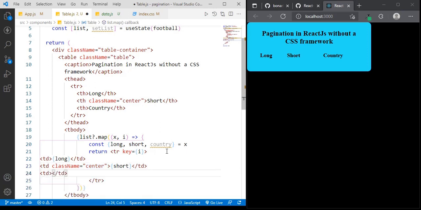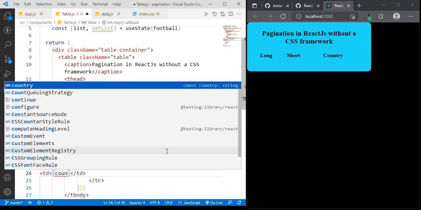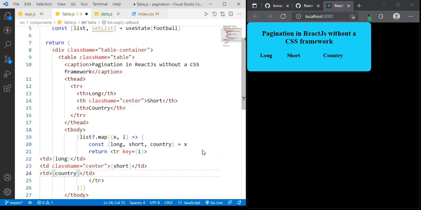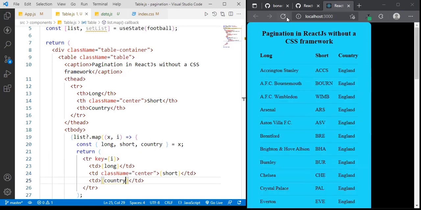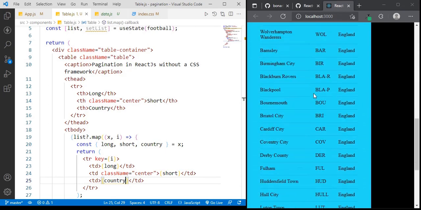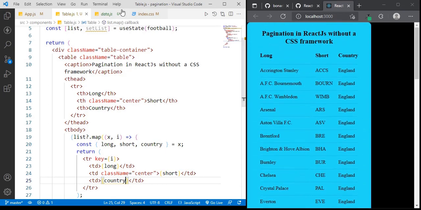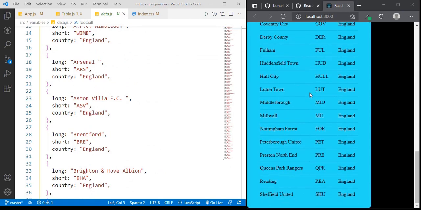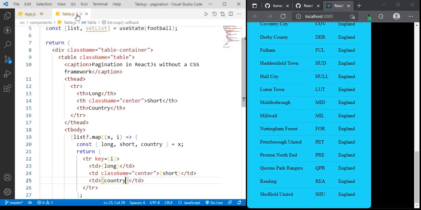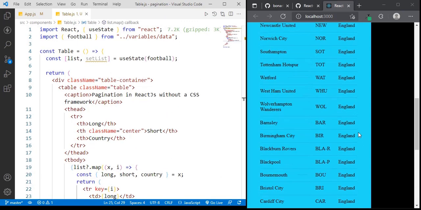So we'll have td of country. Having done this, we save. Essentially it's from this data here that we created this. Now I think we are done with the data and the styling.